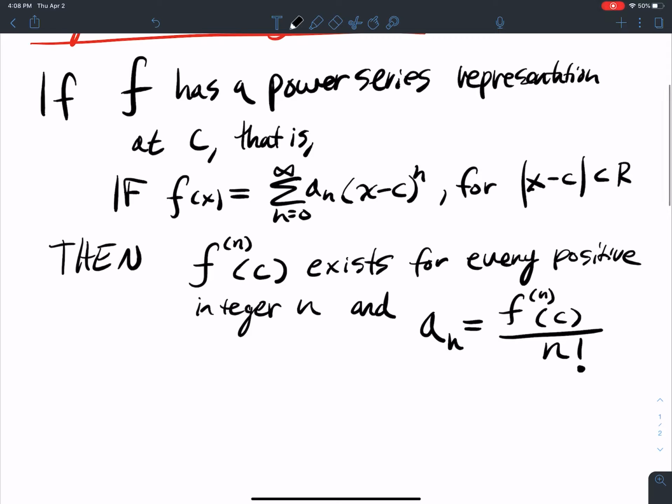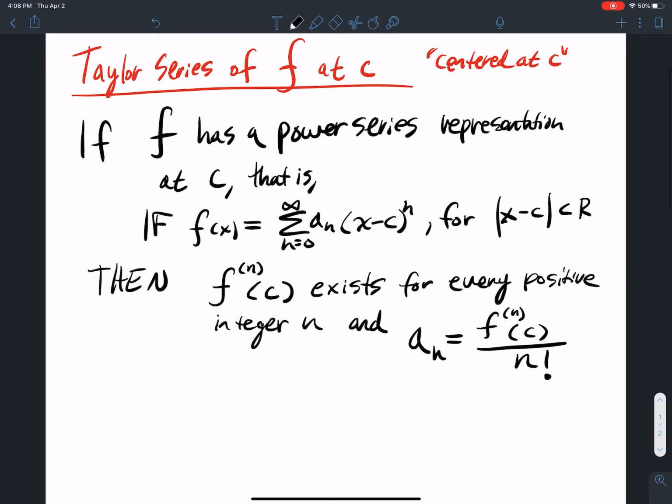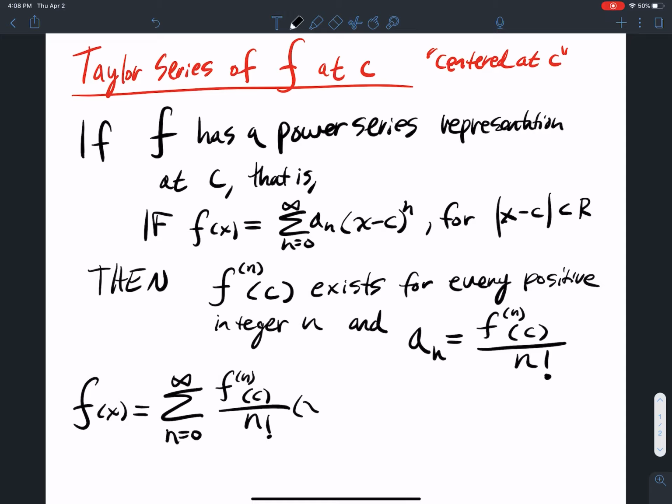Okay, so that tells me this: the Taylor series of f centered at c, this is f of x equals, and you need to have this memorized, the sum from n equals 0 to infinity of the nth derivative of f evaluated at c over n factorial, that's my a sub n term, times (x minus c) to the n. So this is a special power series, okay, where the coefficients are found by taking the nth derivative, evaluating it where the function is centered, and then dividing by n factorial. That's the a sub n's there. Okay, it's a power series with special coefficients.